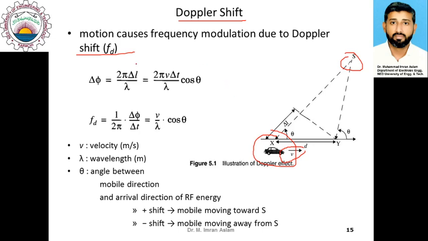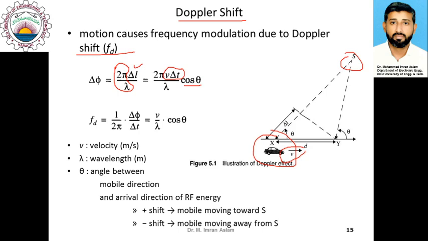In that case, the phase change that we observe, as we discussed previously as well, will be 2 pi by lambda multiplied by the change in the length, whatever extra distance it needs to cover, delta L. And this delta L, using the S = Vt formula which is standard in physics, we would represent by V into delta T. But because we are observing this signal at a certain angle theta, that would be represented with a cos theta, as we are looking at the projection on the horizontal axis.